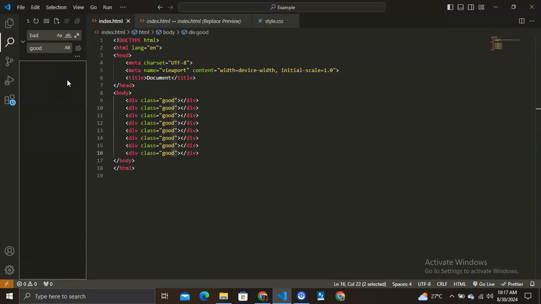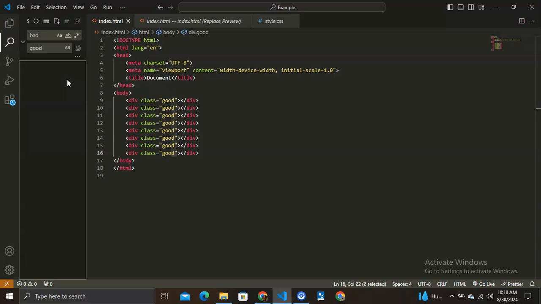You can use it to change a particular set of words to a different word in your HTML file or any of the programming languages that you are using in your Visual Studio Code. You can use the search buttons to change those words. You can use the search buttons to find those words in case your code is very big and you don't want to be looking for them manually.